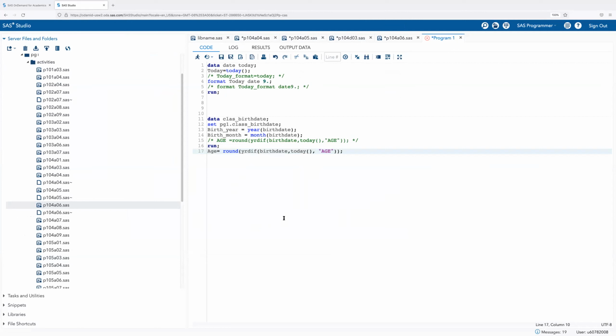Okay. So why is it not working for you? Execute it. See where you are writing your assignment statement. Is it before run, after run?